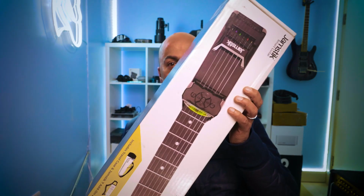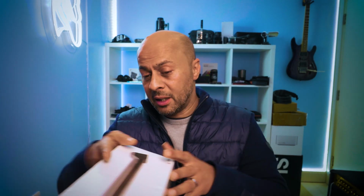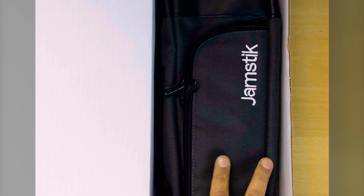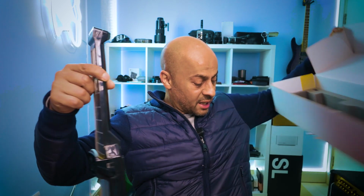This is the Jamsticks smart guitar. I don't know how smart it is. Hopefully it makes me smarter than I am. Right, what do you get inside here? You get, oh, nice carrying case. Oh, look at that. That looks very nice. Look at that. Ladies and gentlemen, that is a lovely piece of packaging, isn't it?